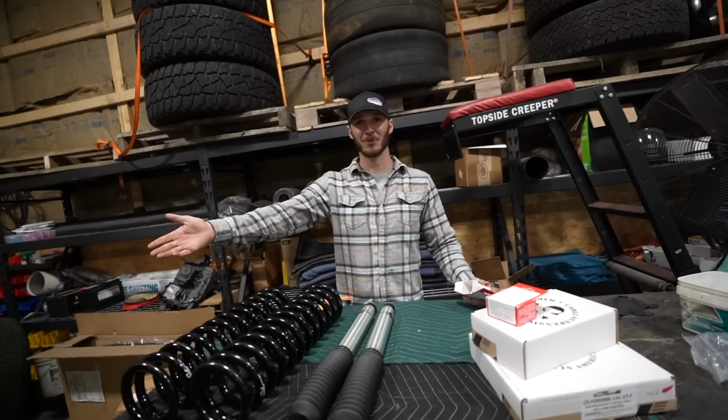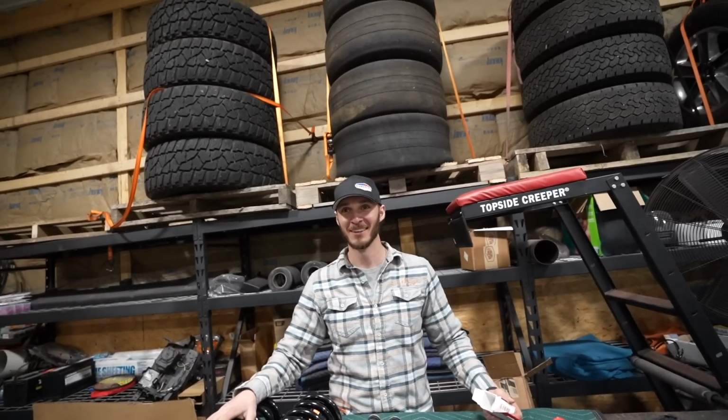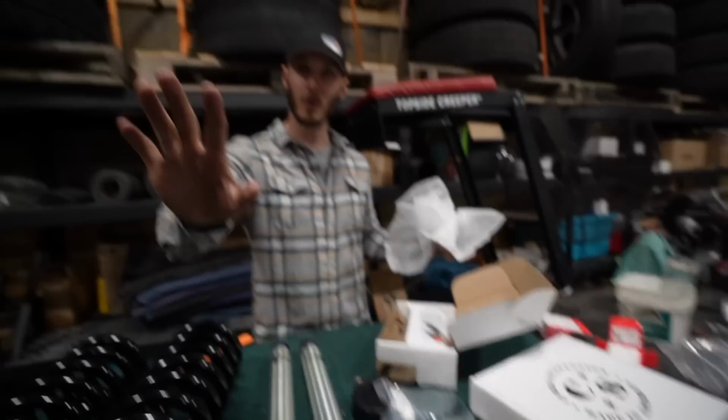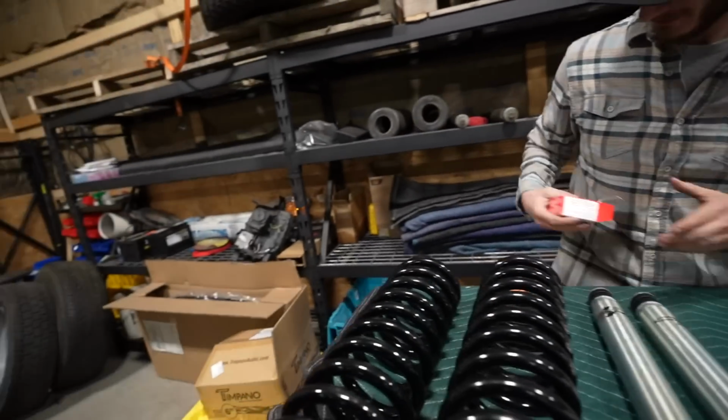Bro, let's just steal the adjustable track bar off the Kelderman kit. Nobody will ever even know. It's not a big deal. Who needs it? We'll let the winner handle that. What's that? Hold your questions for the end, Jake. What about that? What are those?